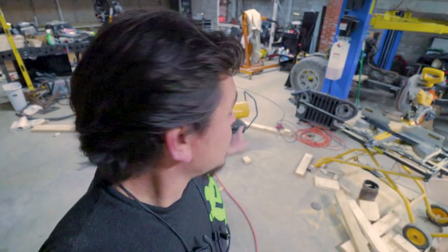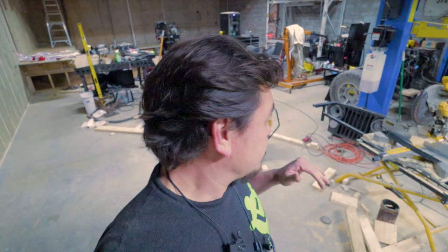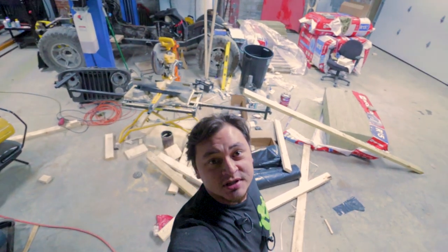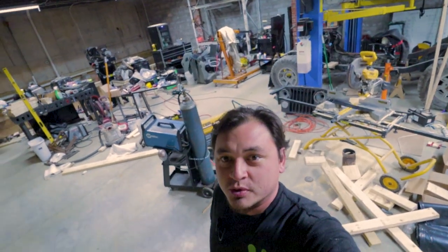But anyways, last year we had this slab poured by Hensley's Concrete over here in McDowell County. If you need any concrete done, he does an awesome job. Well, I guess you can't really see it because it's covered in everything, but very good work. We did 6 inches thick, 5,000 PSI, mainly to support this lift, and we drive the forklifts over pretty often, so we just wanted to make sure it was gonna be strong enough and not crack.